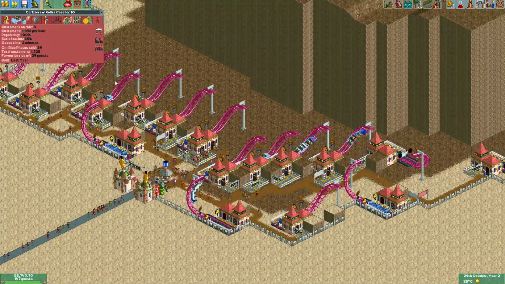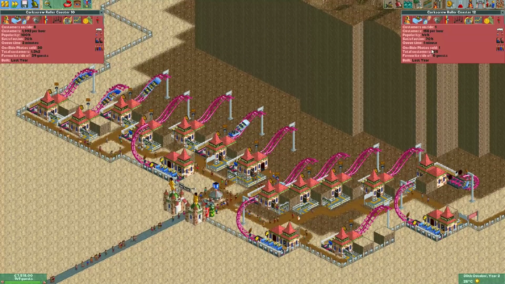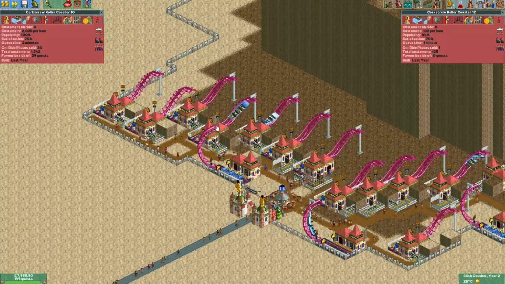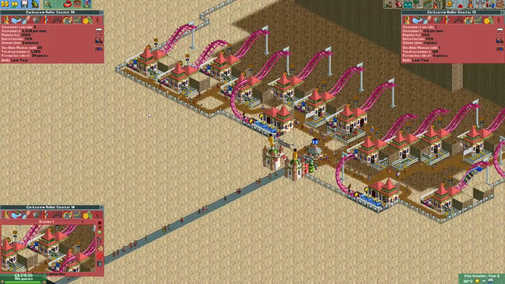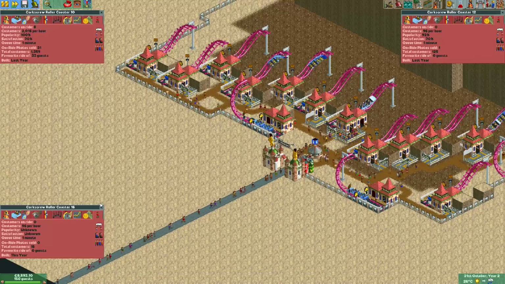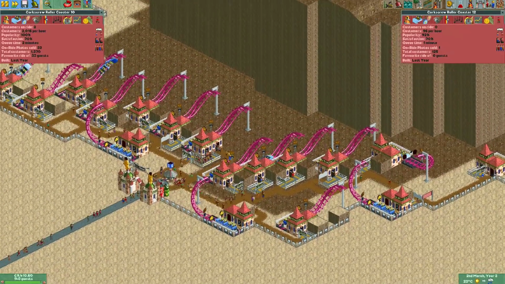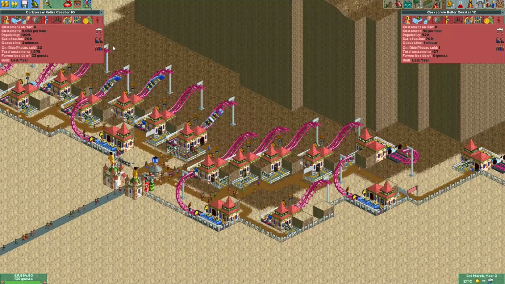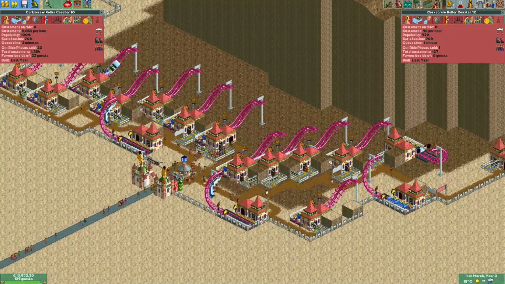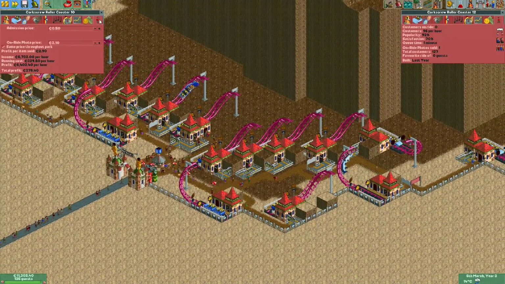Now, one thing I can see here is that these rides practically sell no on-ride photos. So yeah, it's probably not even worth having a photo section on these rides. So yeah, I learned something new today. I'm not really sure what a guest needs to do in order to buy an on-ride photo.